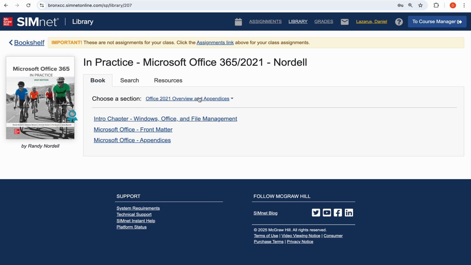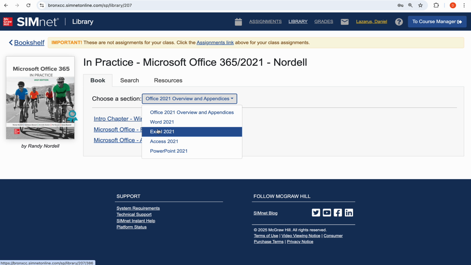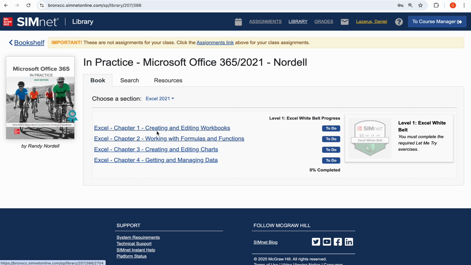By the way, we'll be starting with Microsoft Excel. Excel has 4 chapters that you have to complete, which I will be giving you more information about. When you complete these 4 chapters, you will be getting an Excel white belt certification. So make sure you grab that. It's helpful when you go for job interviews and so on. Make sure that you have access to this.